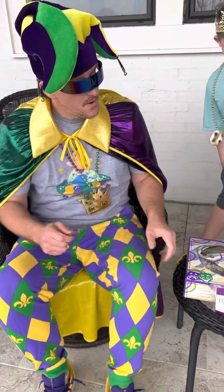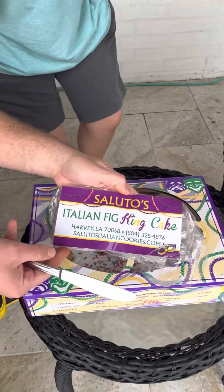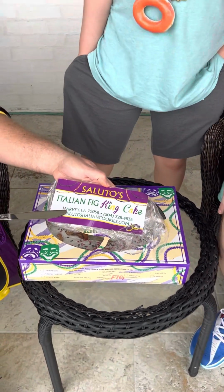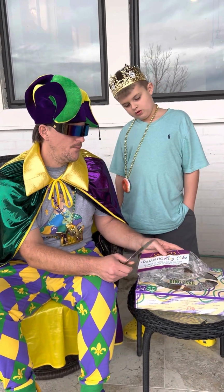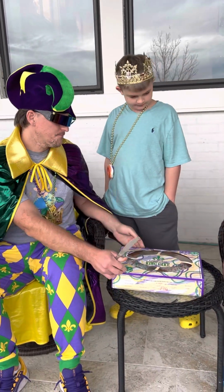So we have here from Salutos an Italian fig king cake. As you can see, this is Harvey, on the Best Bank, not to be confused with the West Bank. But we actually picked this up at Zupardo's. We showed up today at Zupardo's and got a good variety of king cakes.